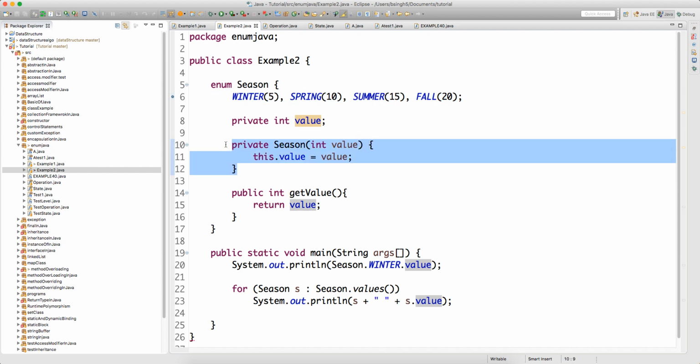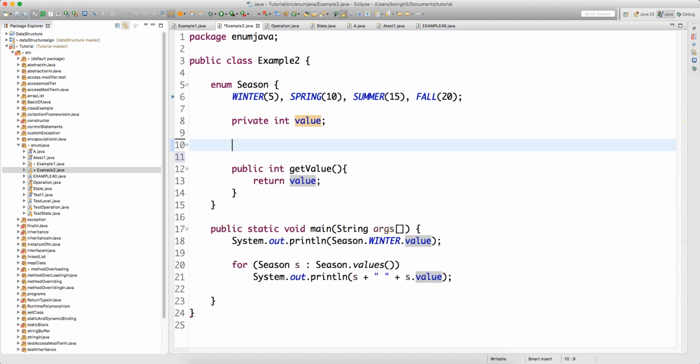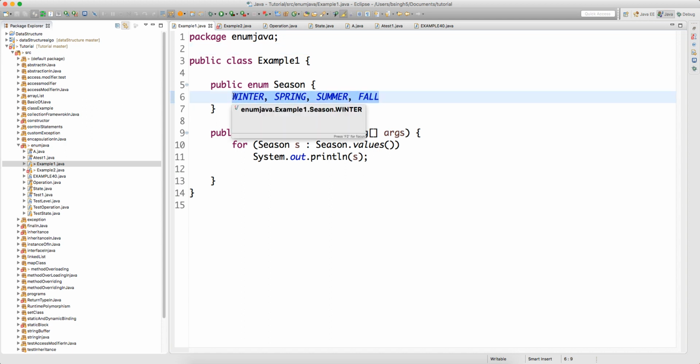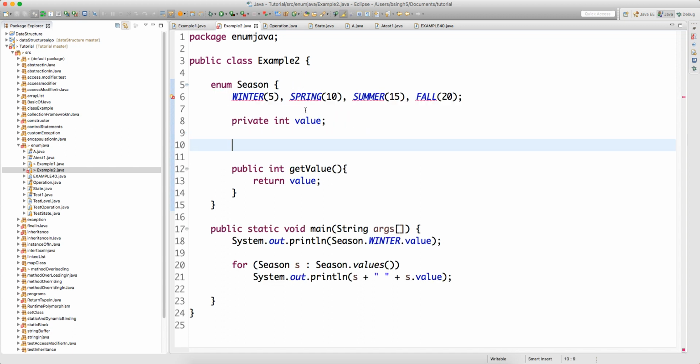Because we have a constructor, right? If this constructor is not there, you'll get a compile time error, because when you don't write a constructor, the compiler will keep a default constructor on your behalf, which we have seen in Example1. There we were able to create enum constants because, though we had not written default constructors, the compiler was keeping one on our behalf. But in Example2, we cannot do that.